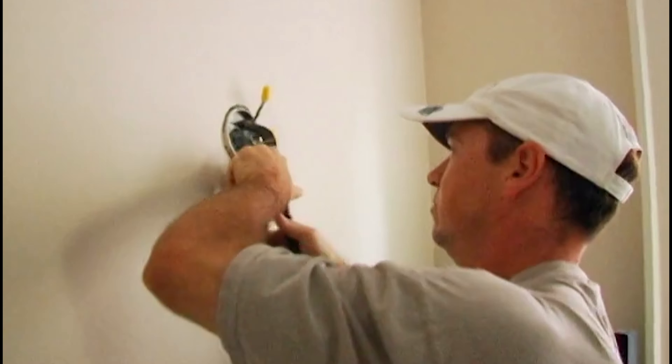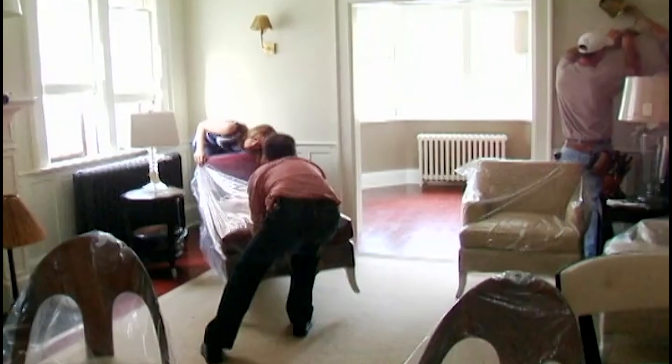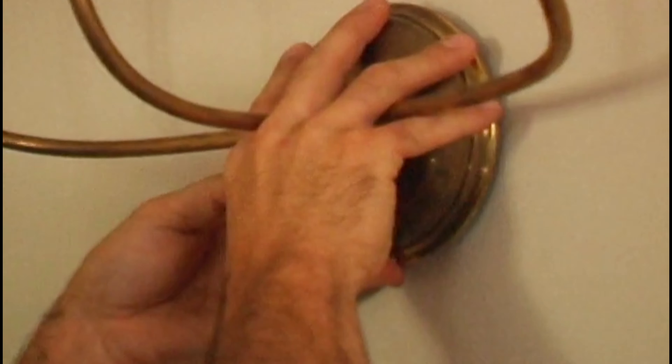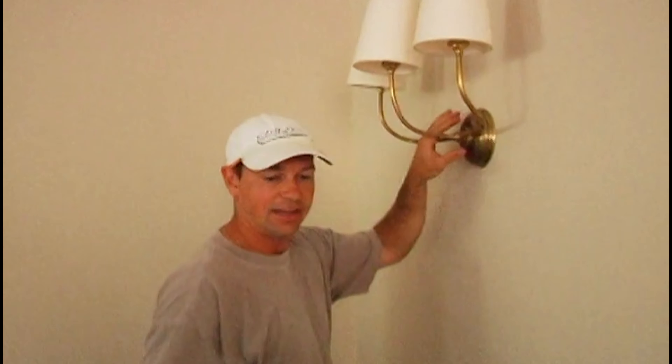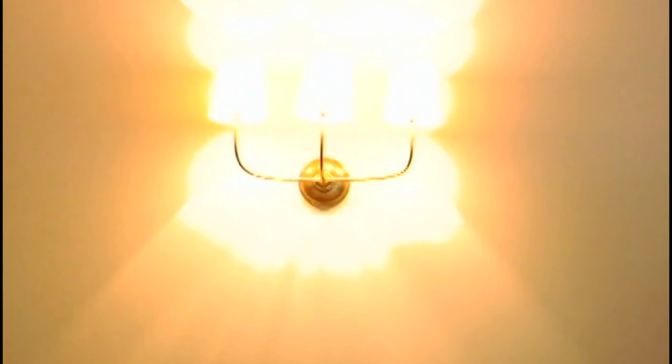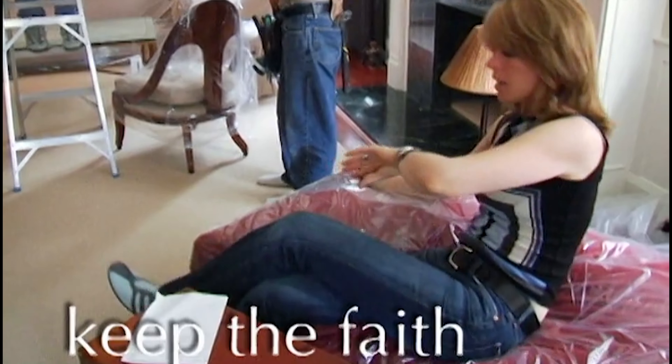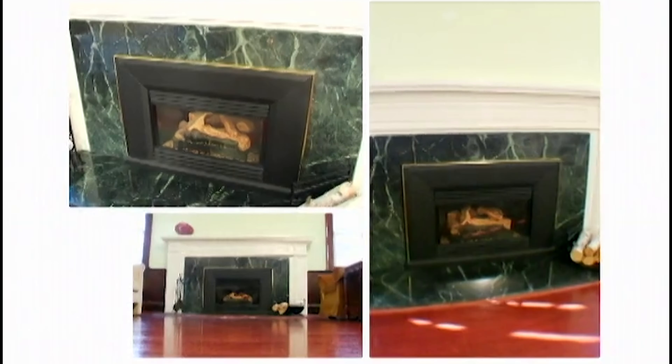The electrician is here. The drapes are being hung. Where's the installer for the fireplace surround? Everything else is here — we're just waiting for the fireplace and then we're done. It's painted, the carpet's down, the furniture's arrived, the lighting's in. Everything is done except that. That's not sounding good. Most installers are on holiday and the ones that aren't are booked solid. We've got to keep the faith. We proceed as though it's not coming.